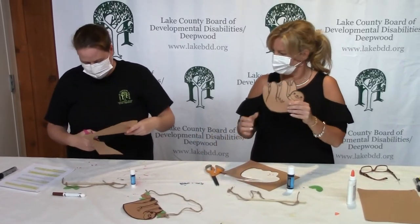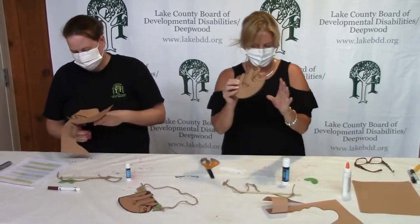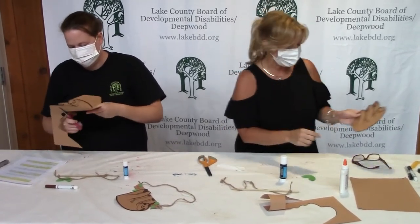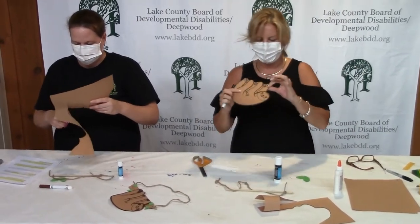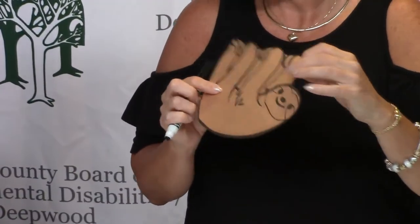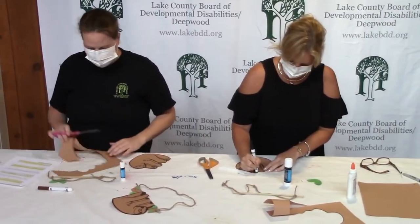All right. I got mine cut out. Oh my gosh, you're so fast. While she's finishing that, I'll tell you what we're going to do next. We're going to take this picture, and if you'd like to, add a little detail, because we love details. You can see the little nails on their toes and their fingers. I'm just going to color that in with black real quick and give it a little detail.